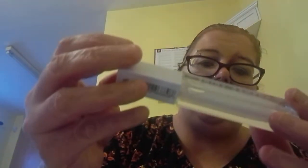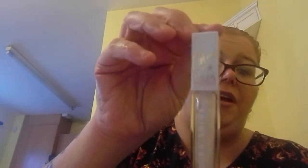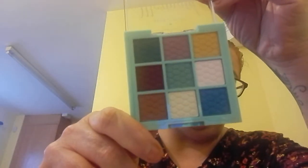Oh, before I forget, I didn't see this — this is a plumping lip gloss, the Aurora Shine lip gloss from the MUA Glow Collection. Oh, there's another one of these little palettes. I think these were all £6 and I got them for £3, so I can't complain. This is the mermaid palette — all mattes as well. It just means you have to take out another palette to get a shimmer, because I like shimmer on my eyelids.